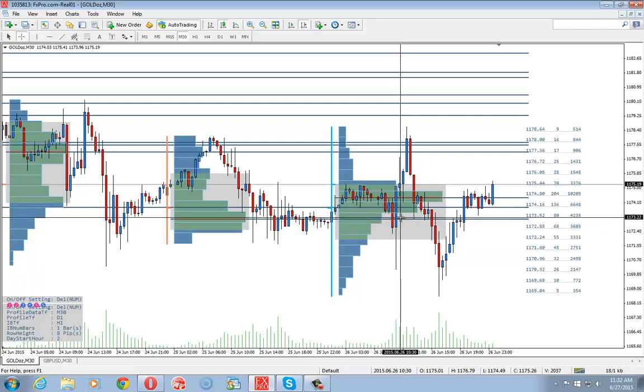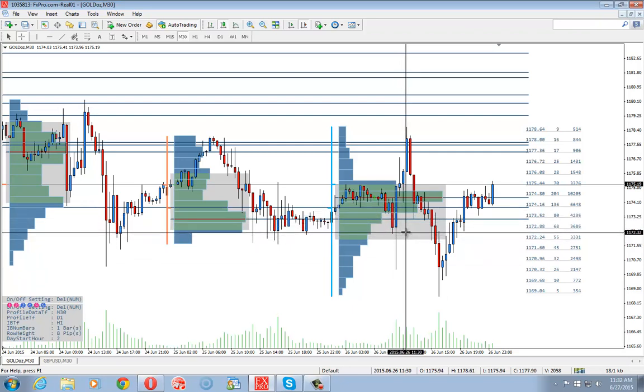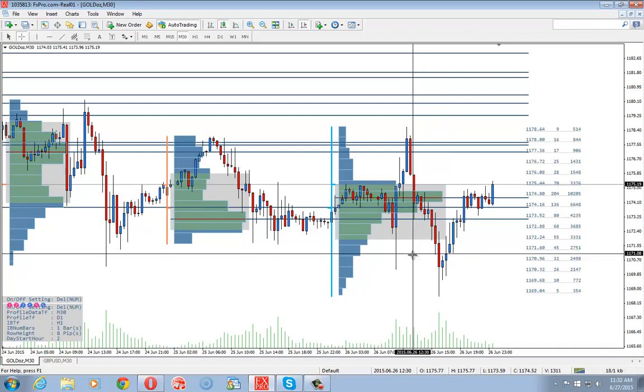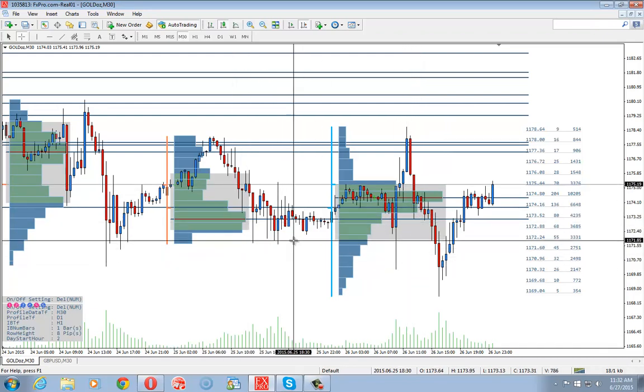So there would have been a good chance that as we traded back into yesterday's value, my long would have come here. Most other traders would have had to wait for a close if you're looking at a candlestick. Now this can present some problems. However, you can still utilize it this way.